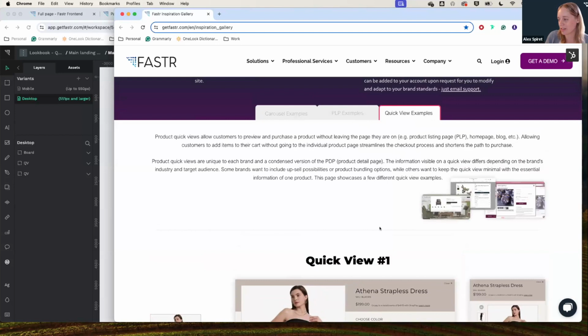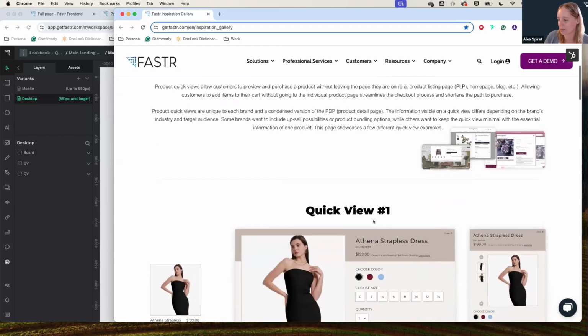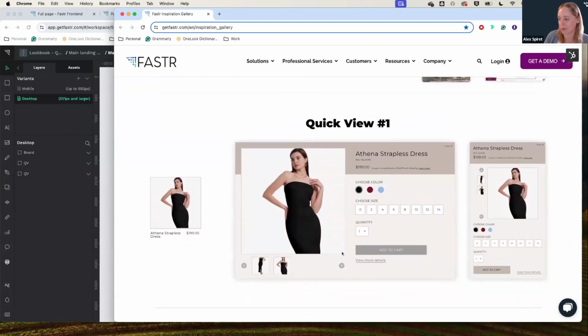An important thing to note on this is that every single brand has different inventory. Even people in the same industry that have very similar products, you have a lot of different information that you present on your PDPs, and the different sort of selectors that you can choose when you're adding an item to cart. So your quick view is very customized to you. These are just examples that some of our clients are using that will give you a good idea of what people are doing.